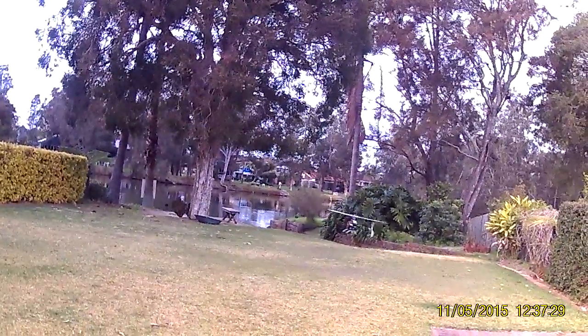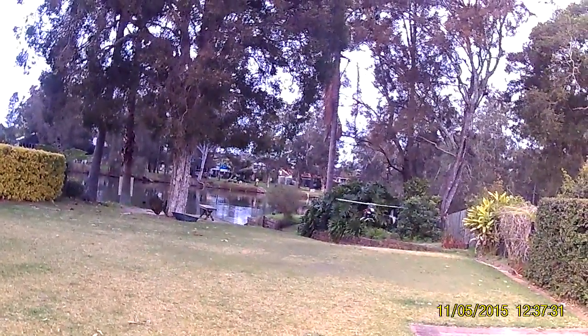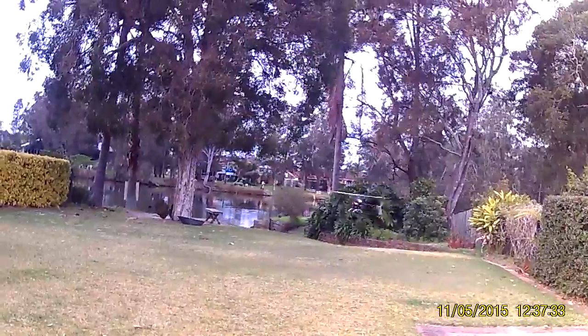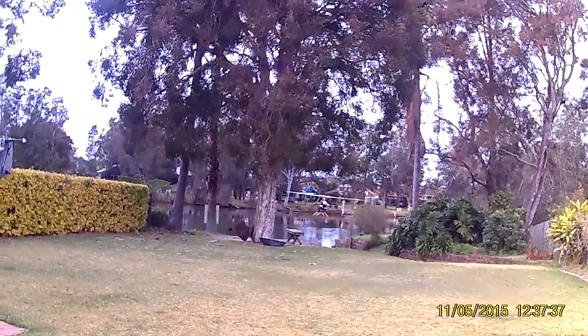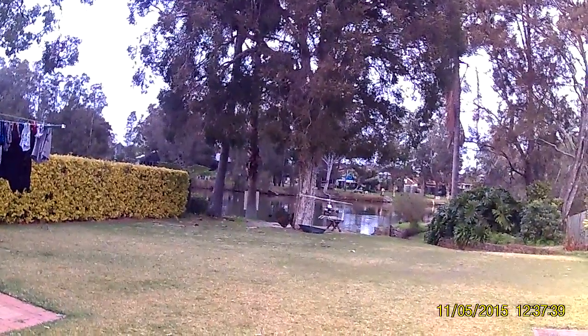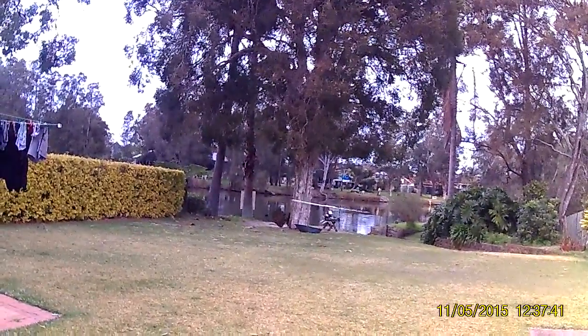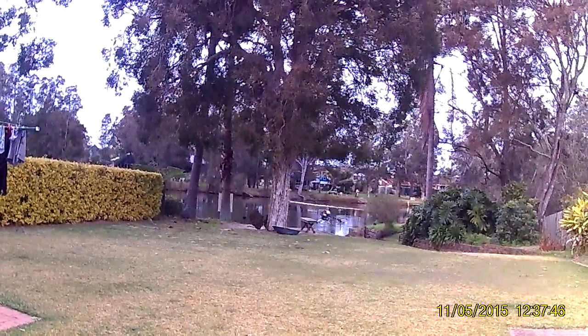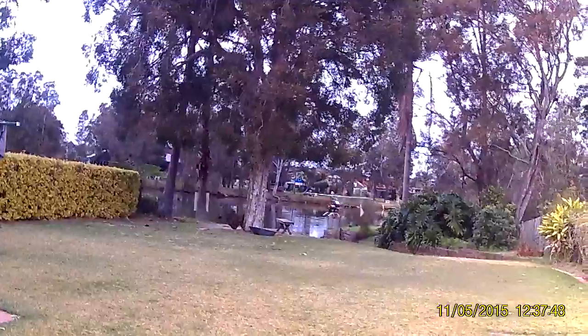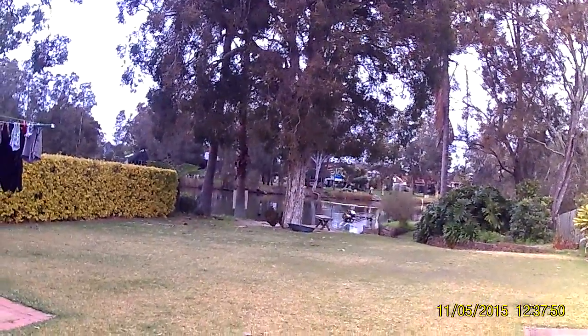I haven't really had this out at a nice big strip yet. I've had a little bit of a fly, but I had a few issues, so I never really got a good flight in. So now that I've got all the bugs sorted out, looking forward to getting it out to the field and having some nice scale flight and knocking it into idle up, which will give me another 5% throttle, probably somewhere around about 150.